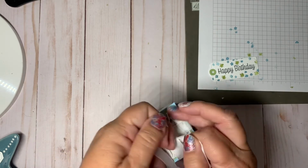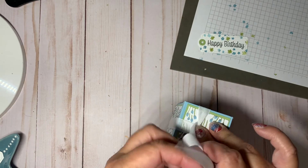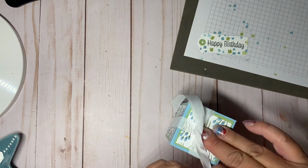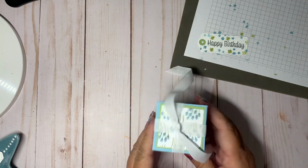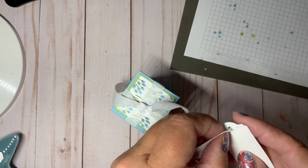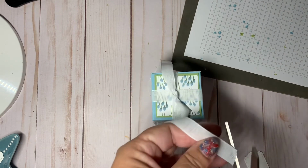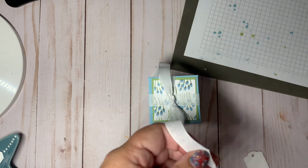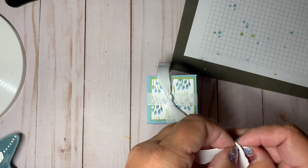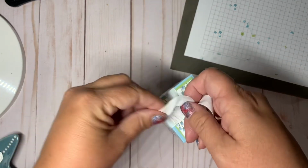Now, how I like to do it, it might be a little bit harder for the recipient because it's in a knot, but I do like to knot mine. When I make a bow, it makes it easier when I don't have to hold on to the loose ribbon. Okay, so I've got a knot here. You can leave it as a knot, and then what I'm going to do is just thread the ribbon through this circle. So you notice that I have it at an angle, and I may even need to make it a little bit of a sharper angle. And when I do that, it makes it a lot easier to thread the ribbon through that hole because this hole is smaller. Okay. And then make a bow.